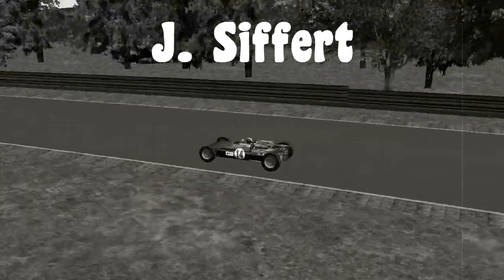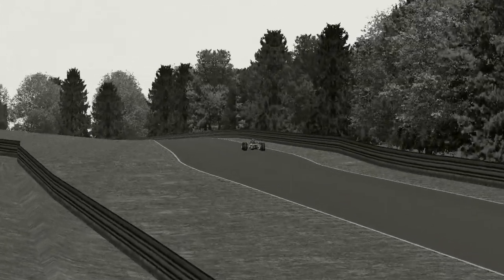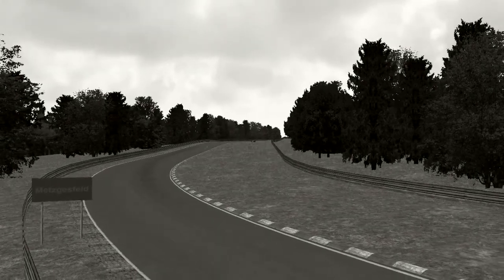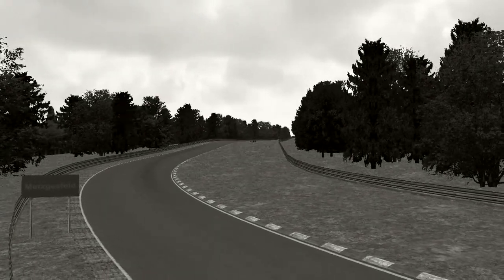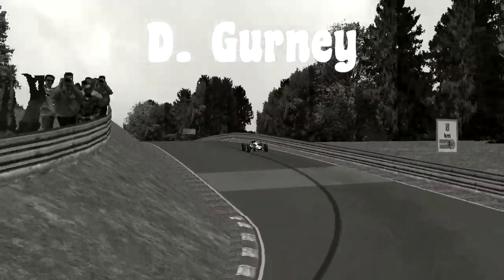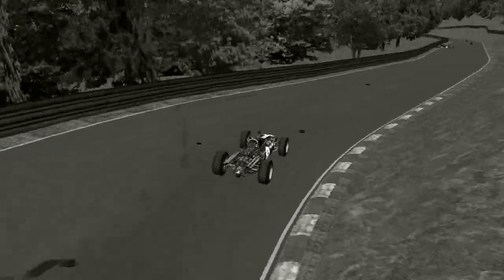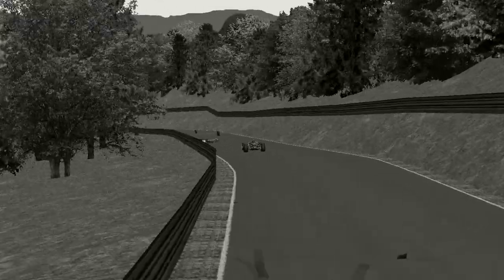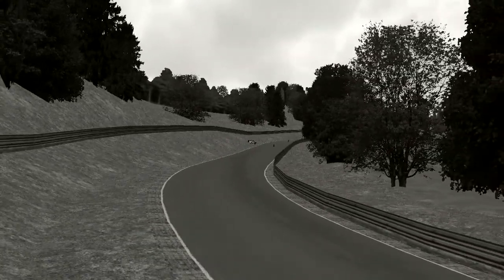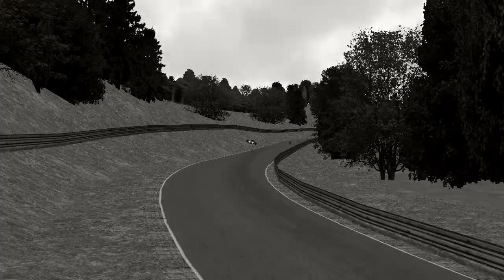So yeah. And we still have even more retirements. Actually, starting from Brabham, these are all retirements on the final lap. So at least these guys will be classified as finishers and even get some points. But on the whole, they're still retirements, I guess. So yeah, that was that.